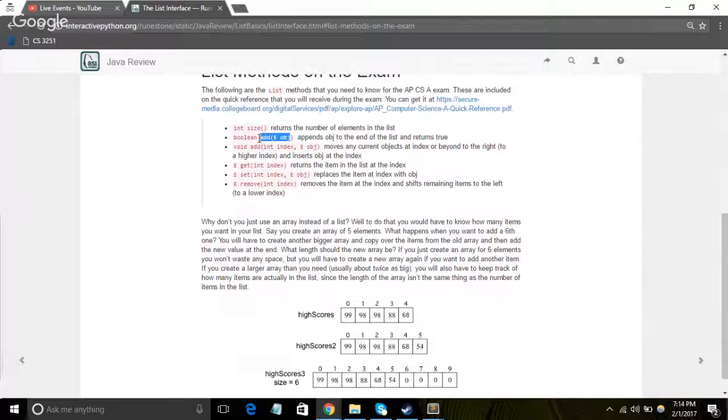Whenever you want to add something to a list, you use this function. So what would be the equivalent for arrays? I'll ask that for all of these, just so you get some practice with arrays as well.